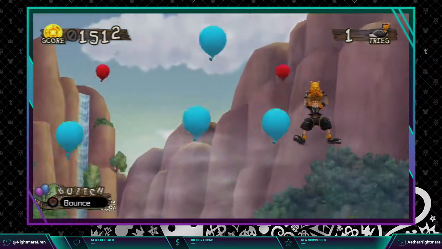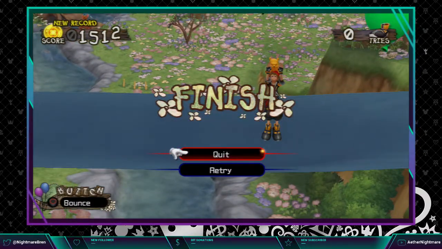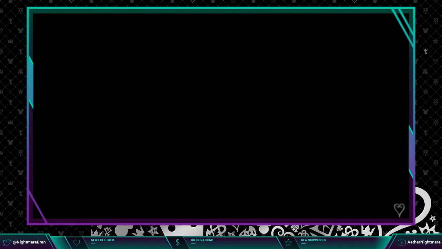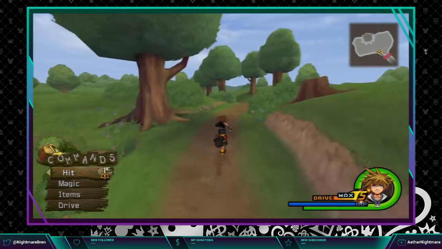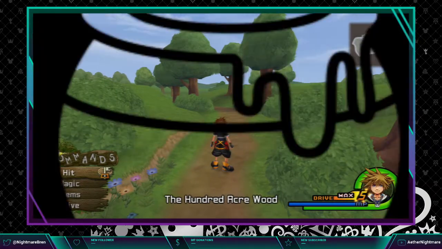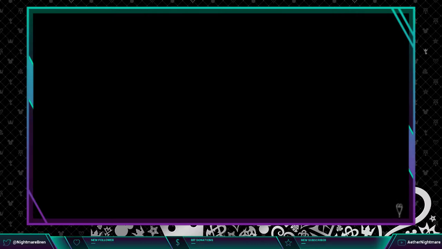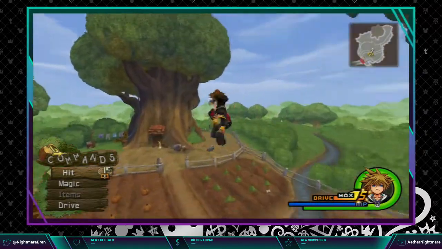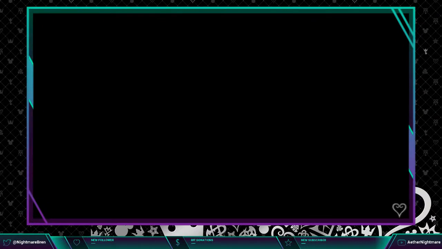Wait, what? I guess it doesn't matter. Yeah, should be one more minigame, which is this one. Which is the slider, I believe. I could have sworn in the original Kingdom Hearts 2, you had to get certain scores for these. Maybe it's for trophies? If it's for trophies, I'm gonna have to do all this all over again.